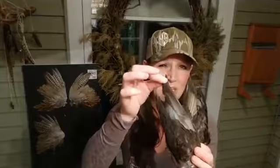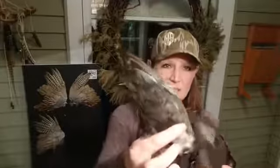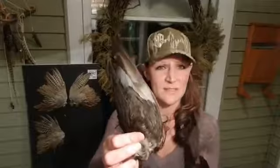So I mentioned, if you just joined us, that I was going to take some glitter. I'd use maybe some Mod Podge, or again, E6000, or even hot glue, and put it along the edges and put some glitter on there. And that just gives it a little bit of flash if you're going to put it in a frame or something like that.